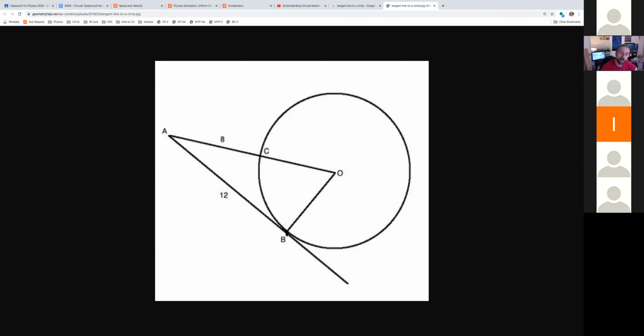So if you picture the tape ball right here, and here's the string, the tape ball wants to go in this direction right here. It wants to go tangent to the circle, and if I let the string go, it will continue moving in this direction. But as long as the string remains connected and there is a net force applied to that string, then the ball will travel along this circular path.